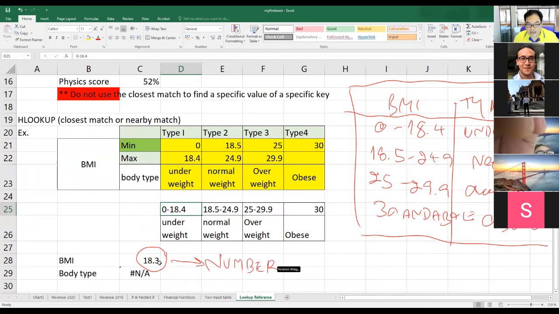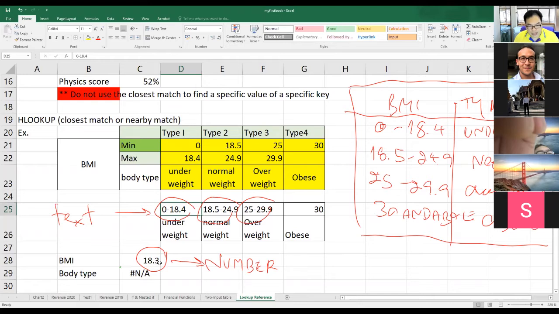Now, how do I know? When I type the value 18.3 and press enter, it's right aligned. Normally, a number in Excel, if we don't set anything in the format of the cell, is right aligned. But you can see that 0 to 18.4 or other values that you put in here are text. What does it mean by text? Text means an uncalculatable value. So if you compare number to number, this text cannot be compared with a number.